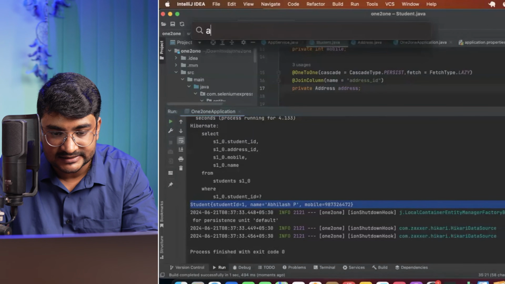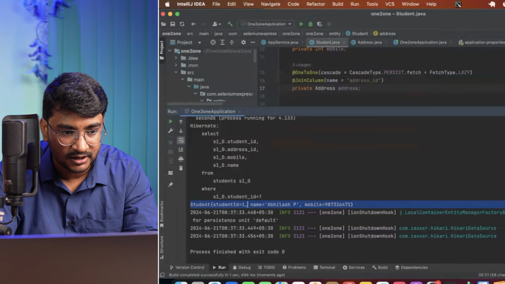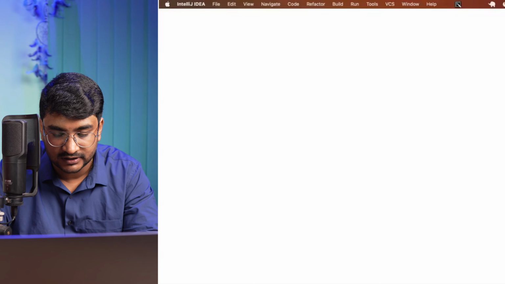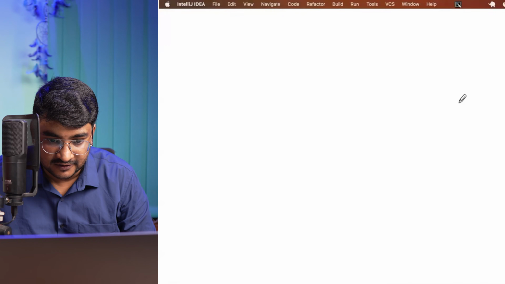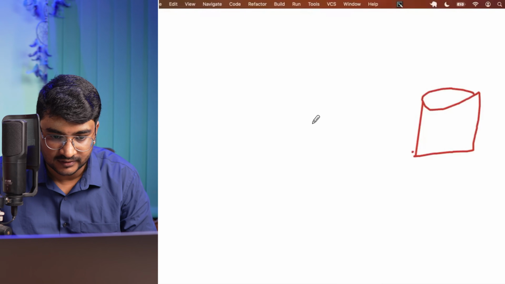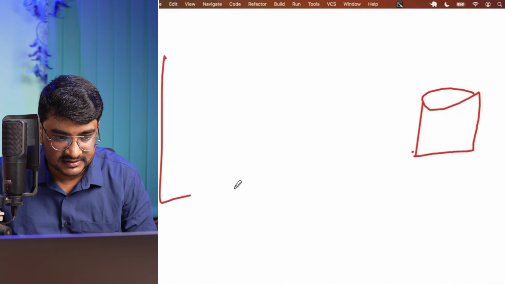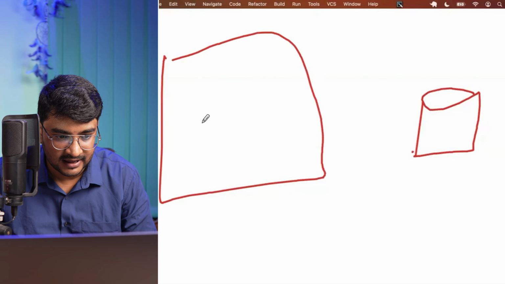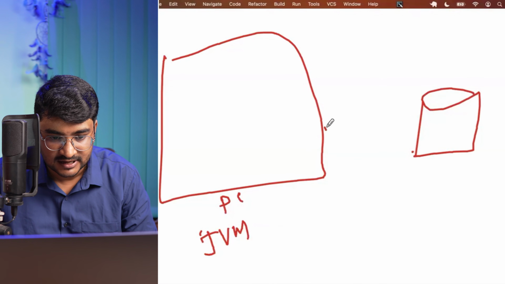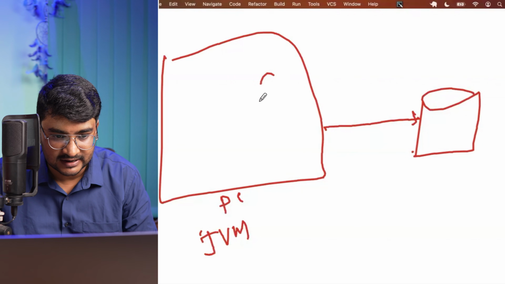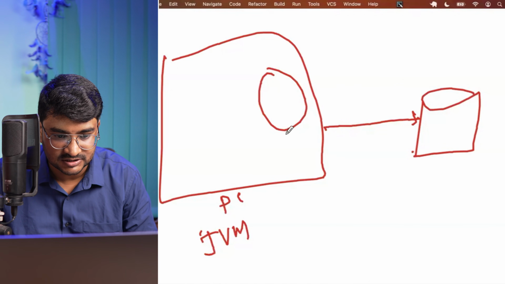Imagine this is your DB, this is your application, and this is your JVM. Inside your JVM, you have a persistence context. You make a query, and the student data gets fetched.